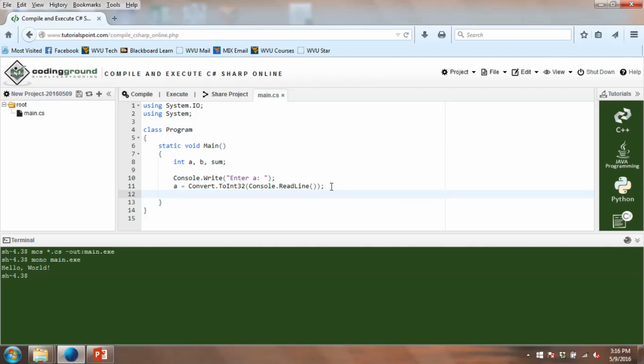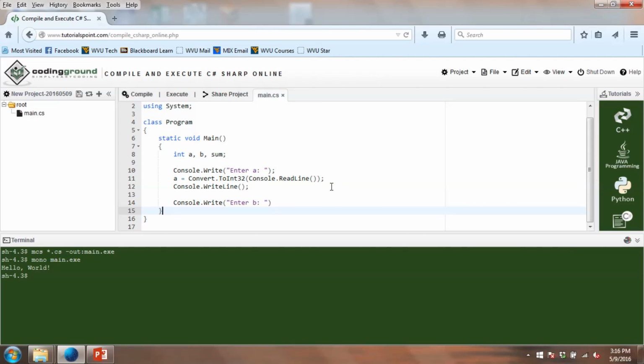And then right afterwards, I'm going to do Console.WriteLine just to make sure that the next thing gets printed on a new line. So now we can do the same thing for B. So we can do Console.Write("Enter B: "); Just had to make sure that I was putting in the right syntax.